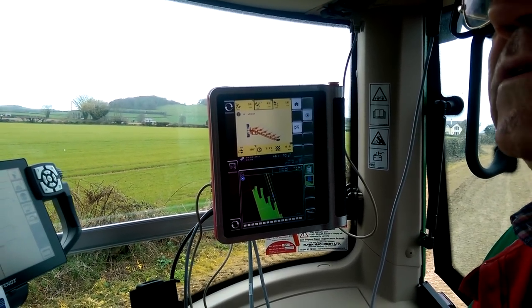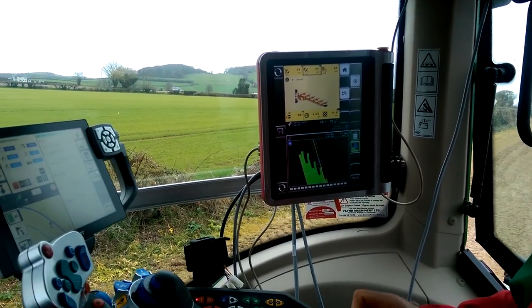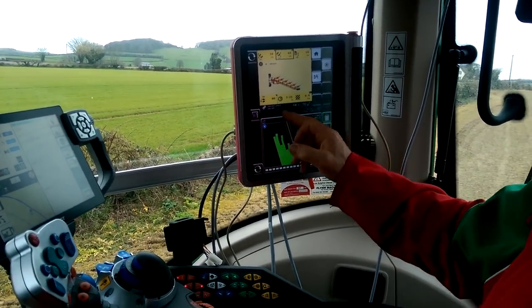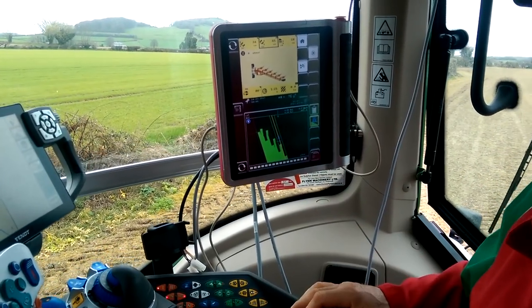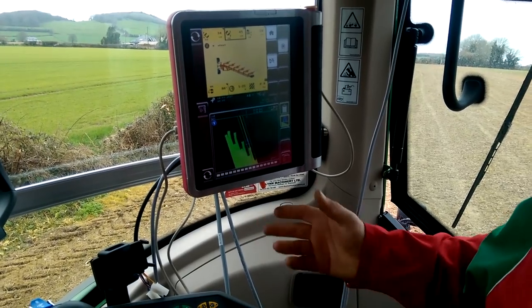They're using that screen now too, because it's made in Megatronics by a Kverneland company. Very good. And also on the bottom part of the screen here, in this situation, we're using it for our AB lines and for mapping fields and that type of thing.